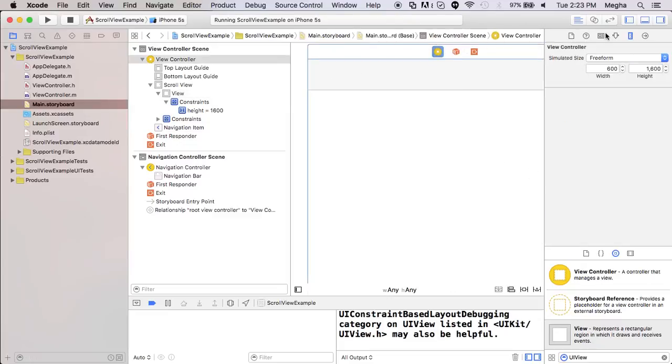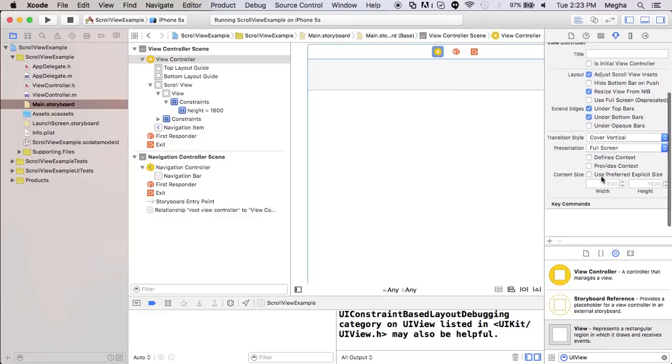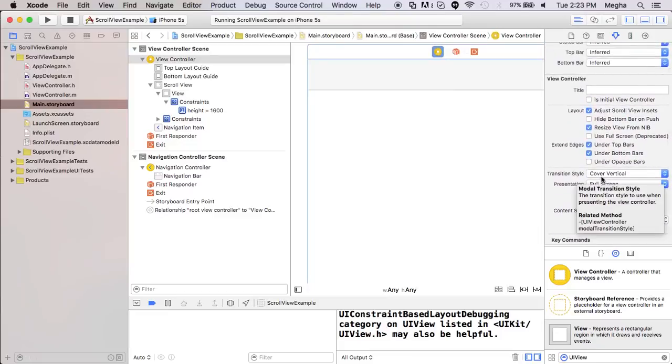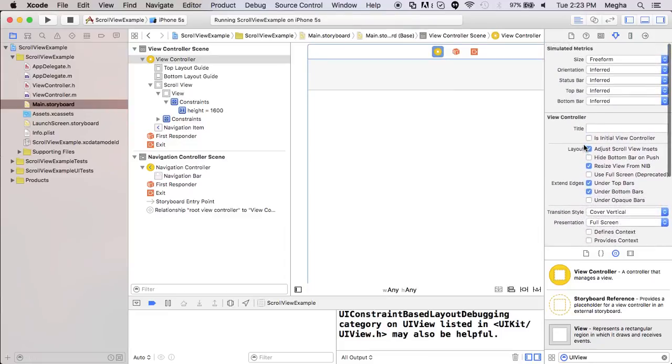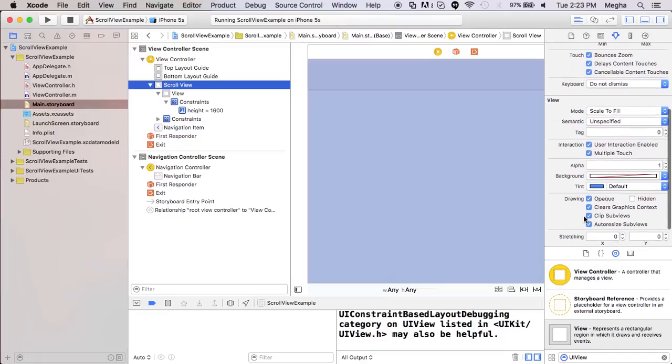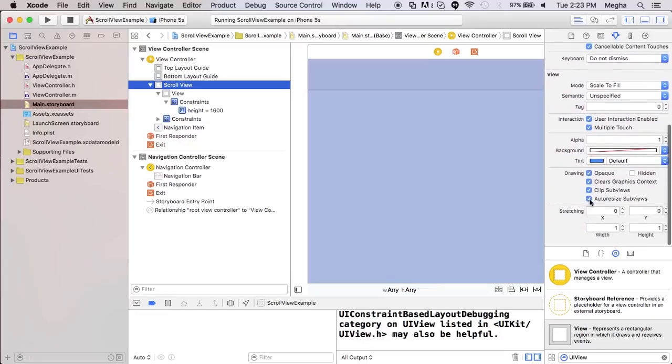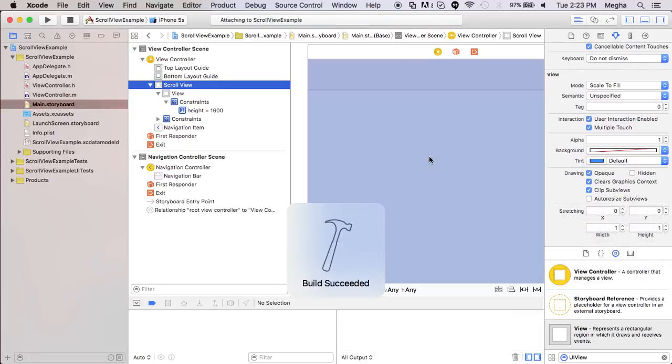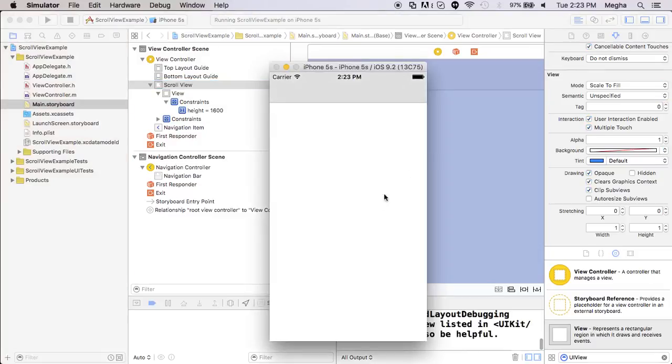Maybe I need to remove the auto layout option. Scrolling enabled has been checked. Auto resize subview, I'm just going to uncheck it because auto resizing is not something I'm going to need. I'm going to need manual resizing, but still I don't see the scroll.